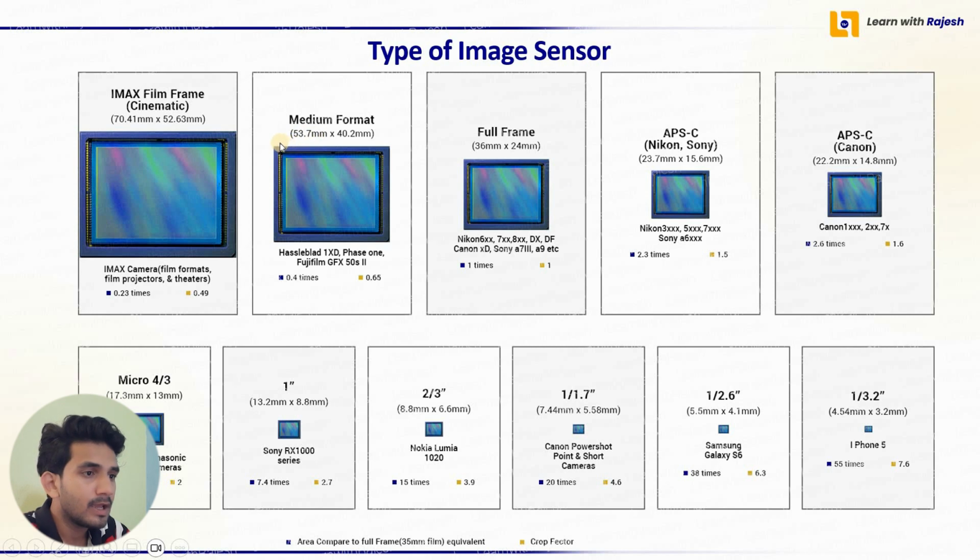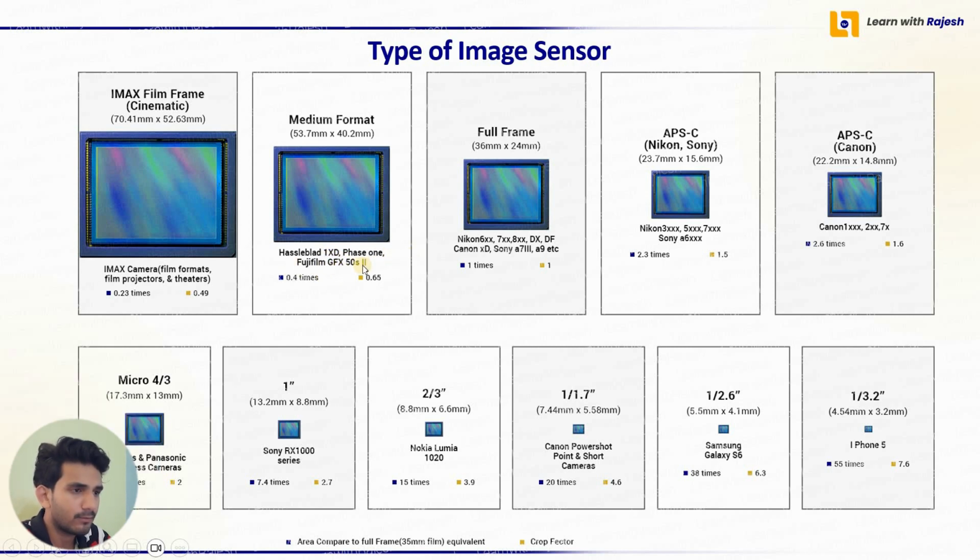This is used on Hasselblad H1, and the number means 1D, 2D, 3D. So this is the format, and Phase One cameras and the Fujifilm GFX format. So these are very costly cameras, so we will not use them in a normal way.